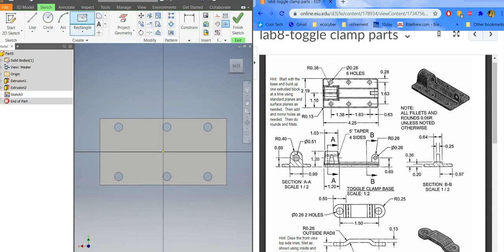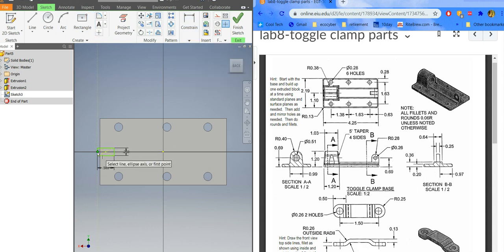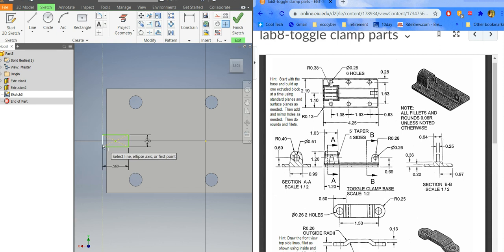and I'm going to draw a 2-point rectangle again. Put it right there for now, and it was 0.56, double the radius. Okay, tab, and the thickness is 0.25. Enter location. I'm going to line it up with that other face, so I'm going to line this face up. Let's see, project geometry.